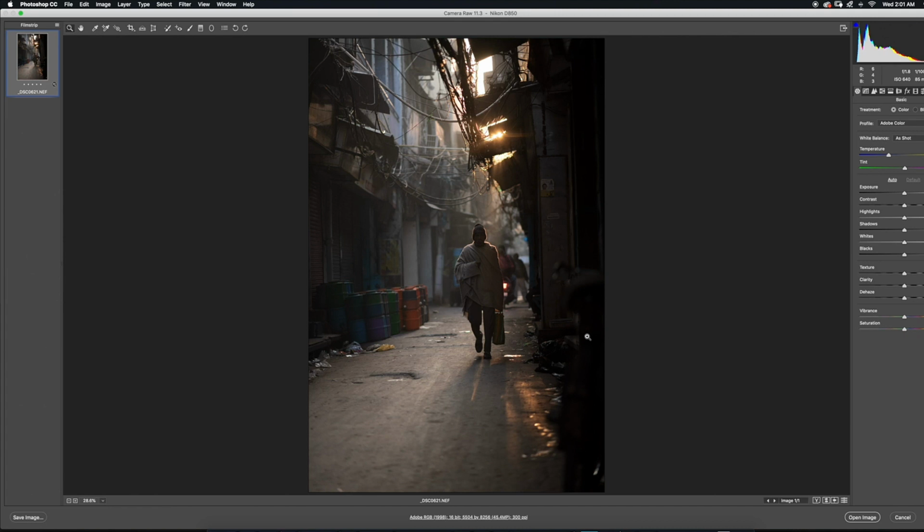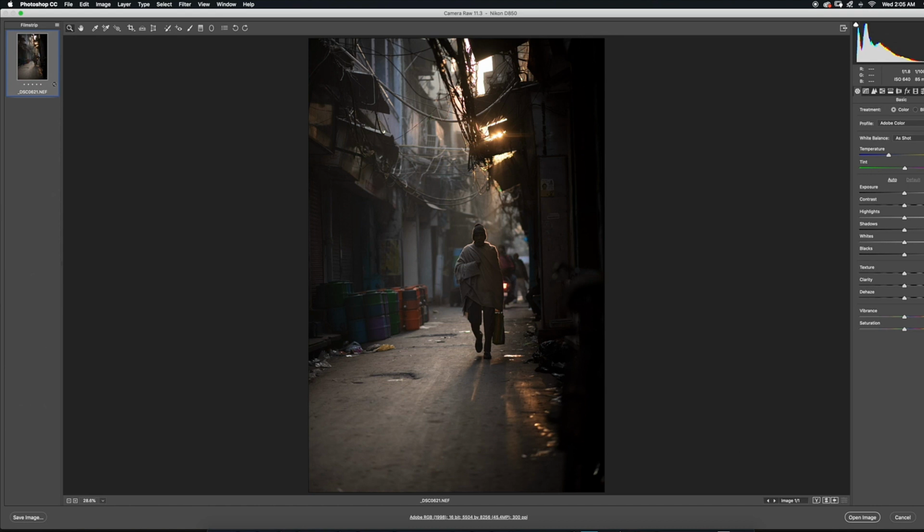So before I do any adjustments, I look through the image and try to see what the problem areas are that I need to fix. For example, I'm seeing some fringes over here and some distracting colors in the background and a few distracting elements like these junks and darts. My target is to make sure that my subject gets 100% attention and nothing really takes the eyes away from him.